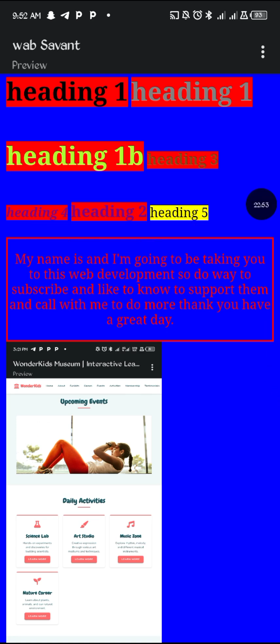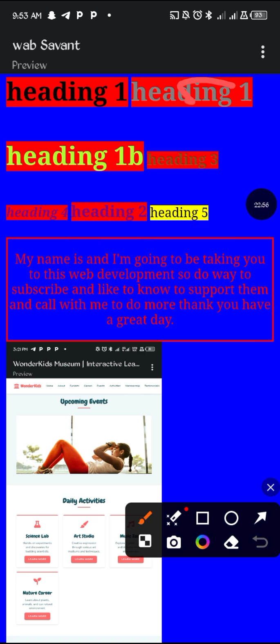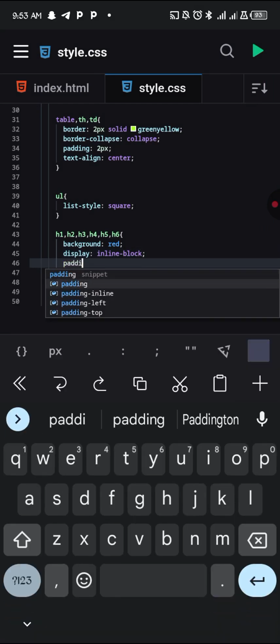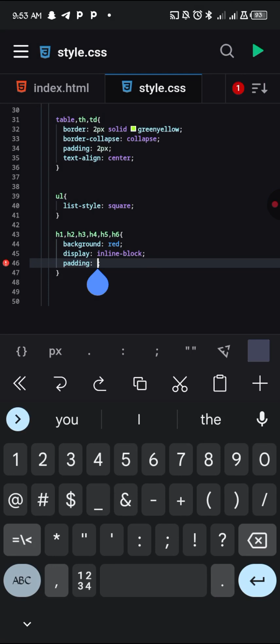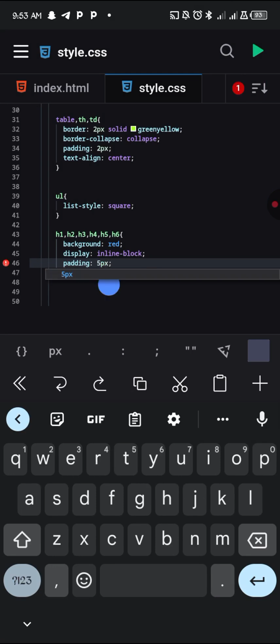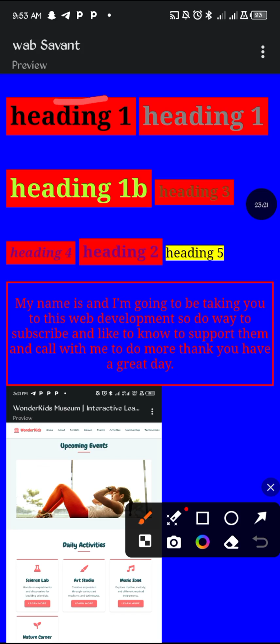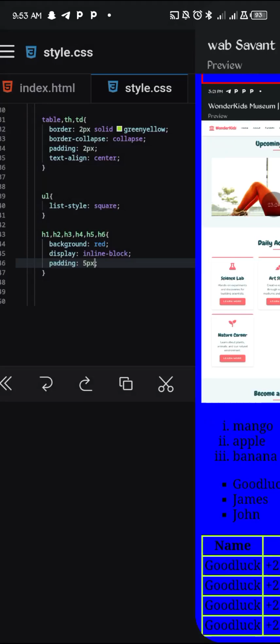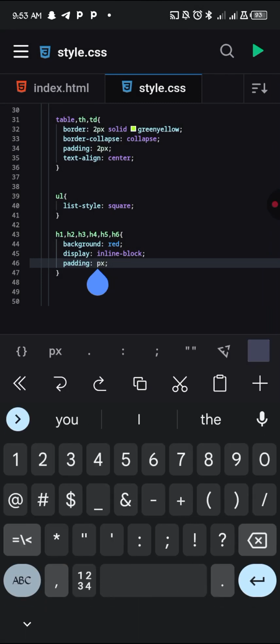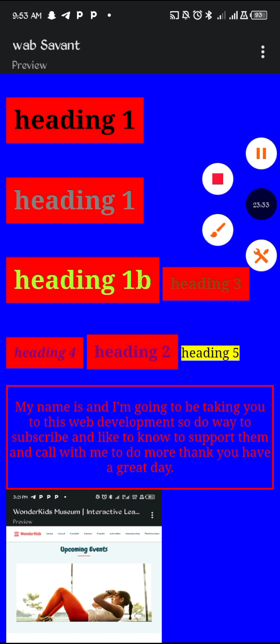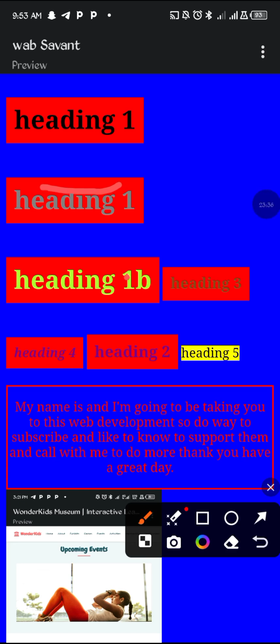So I'll be using an example. In this case now, I have given this element a background, right? So if I'm adding a margin, I am moving outside. If I'm adding a padding, I'm moving inside the border. So I want to add a padding first to it, and I'll say, let me not put much, let me say 5 pixels. Now you can see that there is a lot more space inside it, right? There's a lot more space. So if I make it 10 it will be bigger space. Now you can see that the bigger space it has, the more it cannot contain these guys, right?